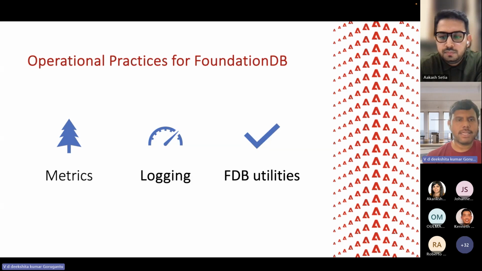Okay, so today my main agenda is about covering operational aspects of FoundationDB. For example, when we are running into issues with the FoundationDB cluster, like the database is responding very slowly, or the transaction latency is increasing, or queries are timing out, then how do we start troubleshooting the issue? Immediately we check the metrics and dashboards, and we also check the log records to see what is happening in the logging. Otherwise, we use some external utilities to debug the issues.